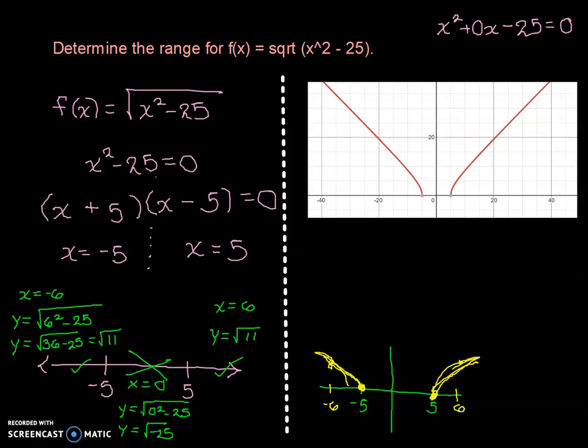which shows me the range, and notice it's the same graph here, kind of. For the range, as I go up the y-axis, I start at where y is 0, and as this keeps going up and out, it reaches infinity. It gradually looks like it's going there, but it's getting there. So my range would be 0, and 0 is included because notice that the point is included, at -5 and 5, y is 0, to infinity. And the other option is just to have the graph sketched out for you and again read it from graphing: 0 to infinity. All right, guys, hope this helps.